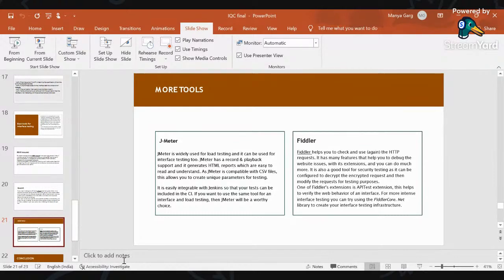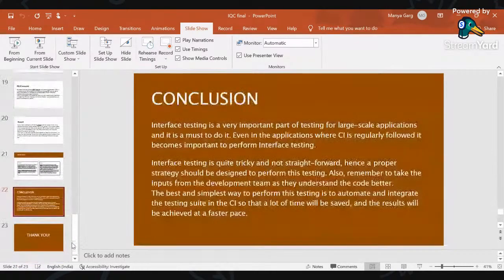So these were some of the tools that we looked at, and these are very good tools that we can use for our interface testing. With this, we come to the conclusion that interface testing is a very important part of testing for large scale applications and it is a must to do it. Even in applications where CI is regularly followed, it becomes important to perform interface testing.